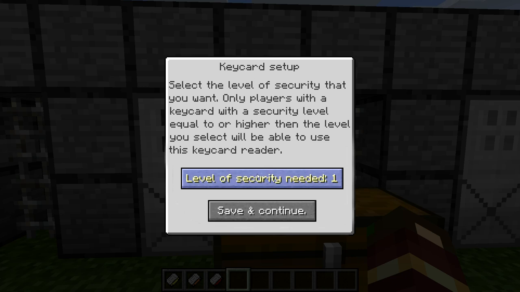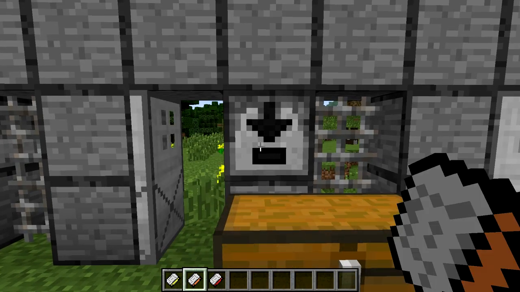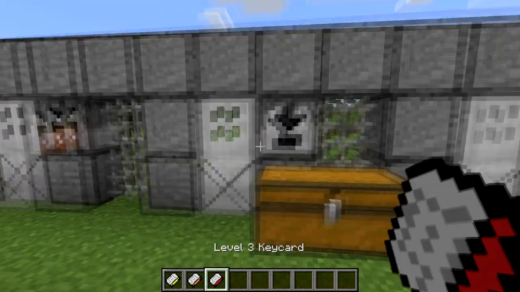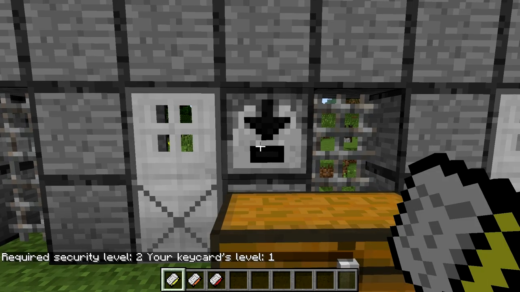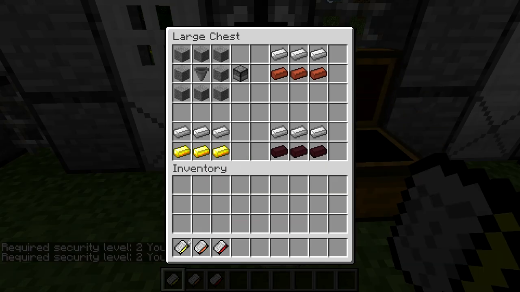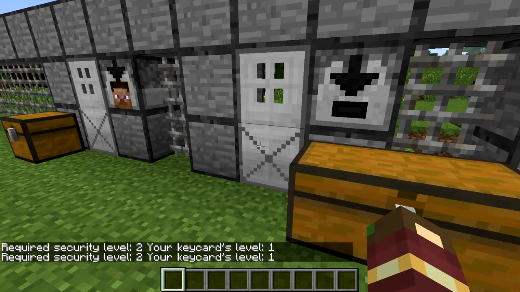Now, level 3 is the maximum. If you set it as level 3, you won't be able to get in with anything except the level 3. If we set it on level 1, you'll be able to access it with every other keycard as well. And if you set it at level 2, it'll be accessible by 3, then 2 or higher. So let's set it on 2. Okay, so it can open with a 2. When it closes again, it can open with a 3, but if you try it with a 1, it'll say you've got low clearance, so it won't allow you to get in. That's a pretty cool feature if you have many people in your base and you want to let some in some rooms, some in others.